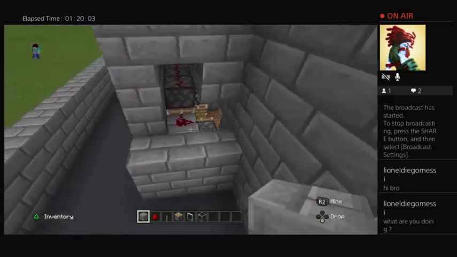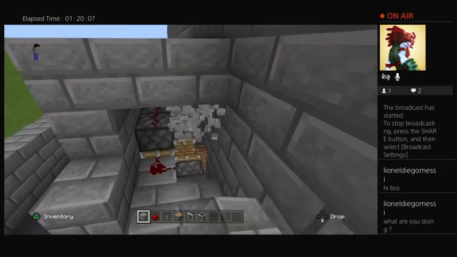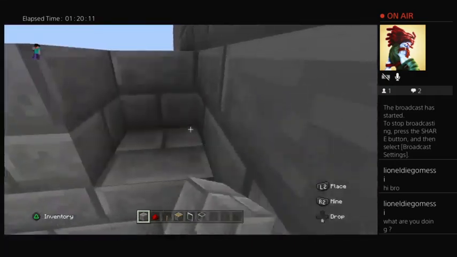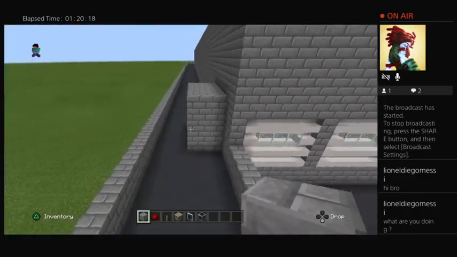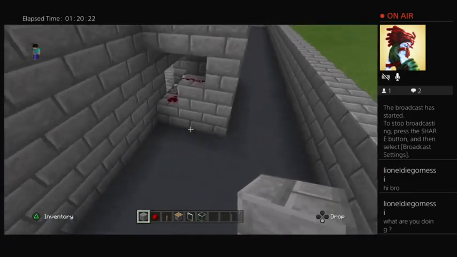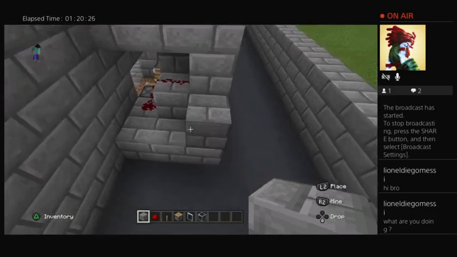Yeah, that's gonna be wide enough. Okay, no, actually that's not gonna work because we want that open. There we go. Okay. Oh yeah, they can squeeze through. Okay, so that's all I wanted to do. And we're gonna have to make a double door here. Anyway, so that's how I realized that.